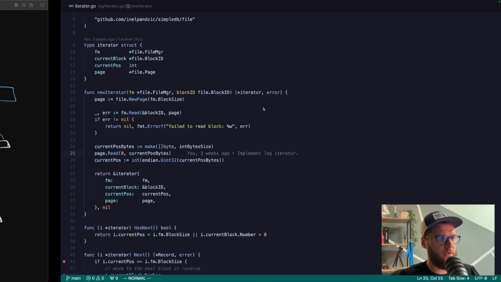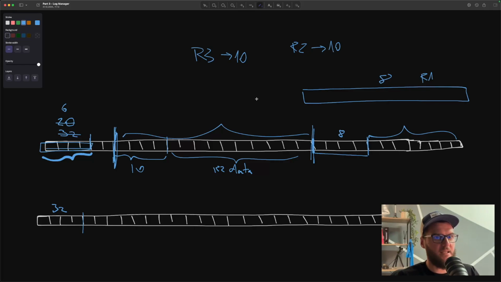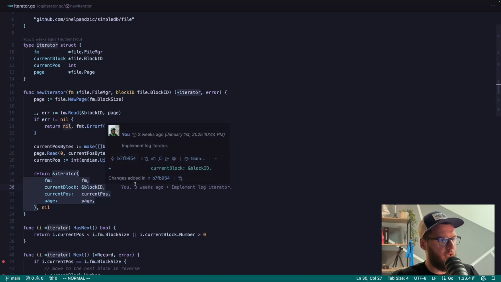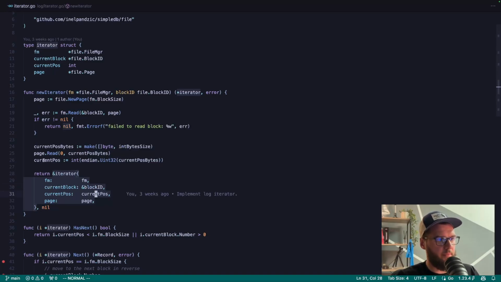So if you go back here, when we read this page, the current position is the offset, actually, like I mentioned. So we will get the current position from the page, and we will return the iterator with current block being the block ID, so essentially the last block in the file. Current position will be, like I mentioned, the offset, and the page will be this page that we created here.